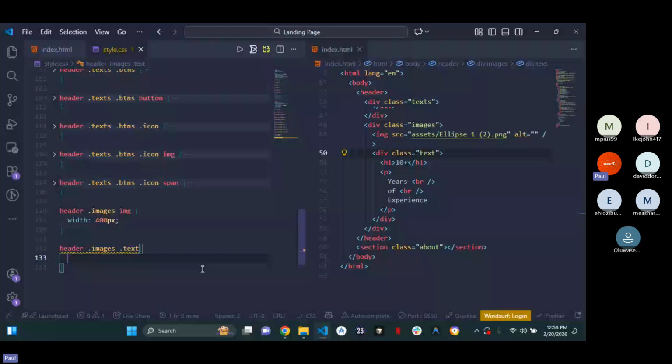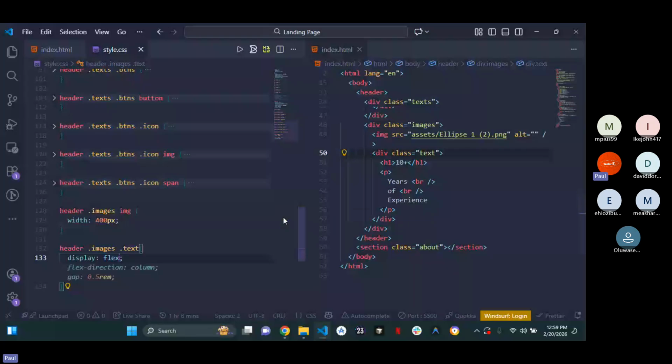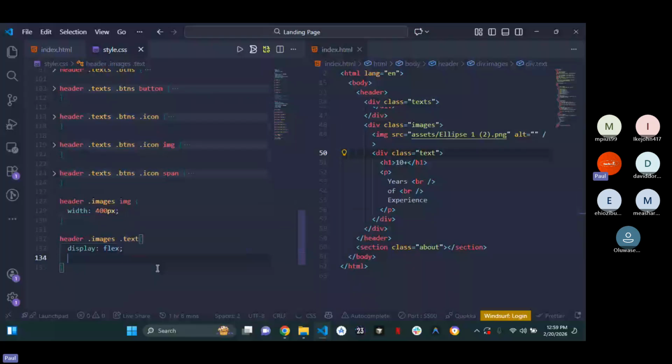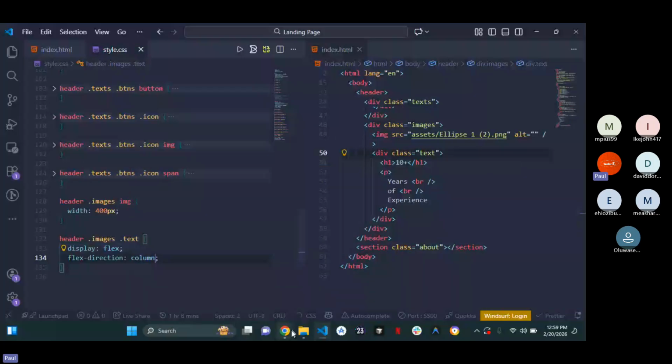So we're going to give it a display of flex, a flex direction of column, so that they're on top of each other. So if you check it out now, it should be on top of each other.